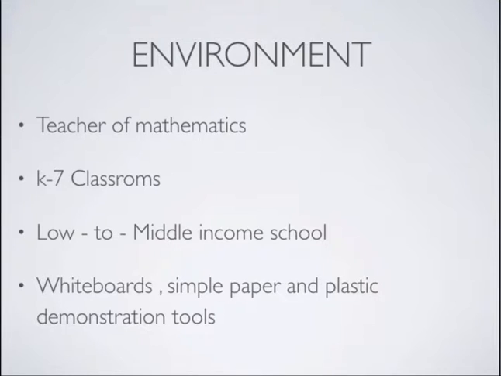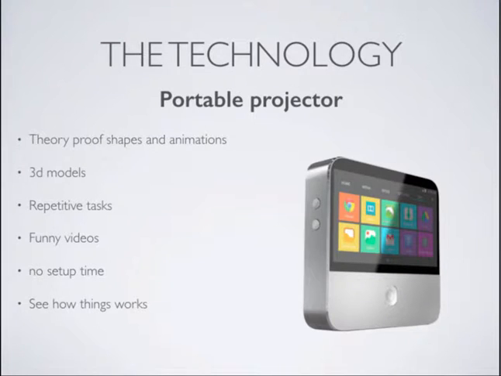And the resources we use in the school are very classic. Actually, they are whiteboards. Maybe sometimes we use some drawings and papers to explain something. Maybe some plastic demonstration tools, maybe a shape of a 3D model or something like that. But actually, it's very simple tools. The technology I want to implement is actually a portable projector.